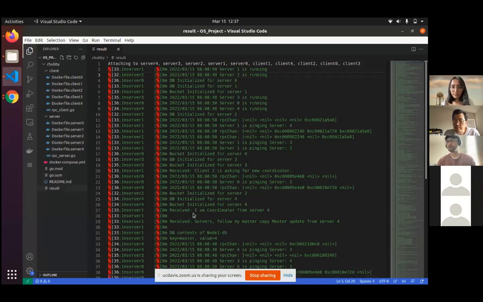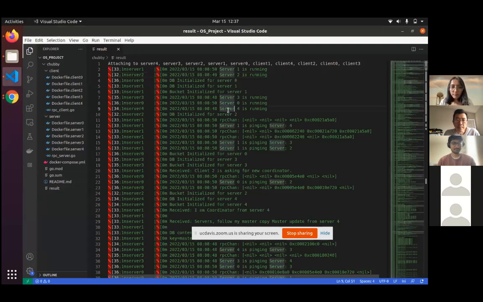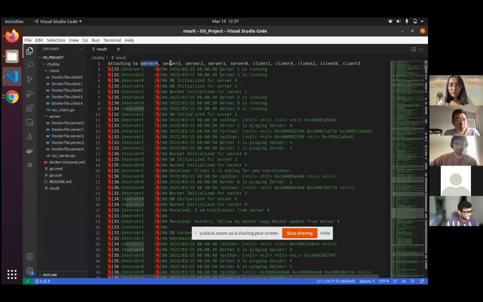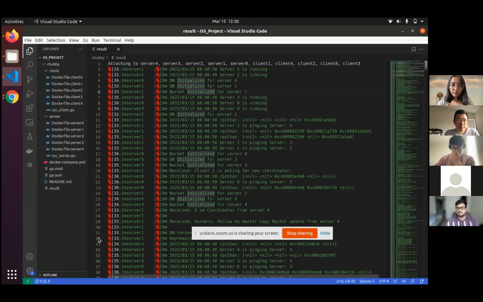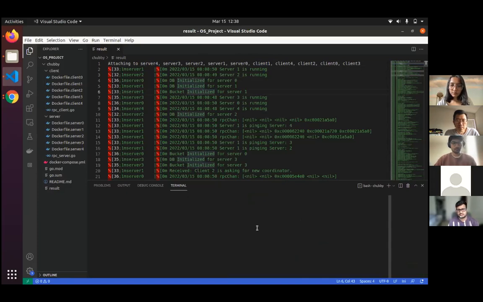Okay, so I'll go with the demo. I'll give an overview: we currently have 5 servers, and the dependence between them is such that, from the implementation perspective, we make sure that first server 4 is up, then 3, then 2, then 1 and 0. There's some sort of dependence between these servers, which I set up in the Docker file. The clients have dependence on all these servers. Now I'll run this and show what is happening.